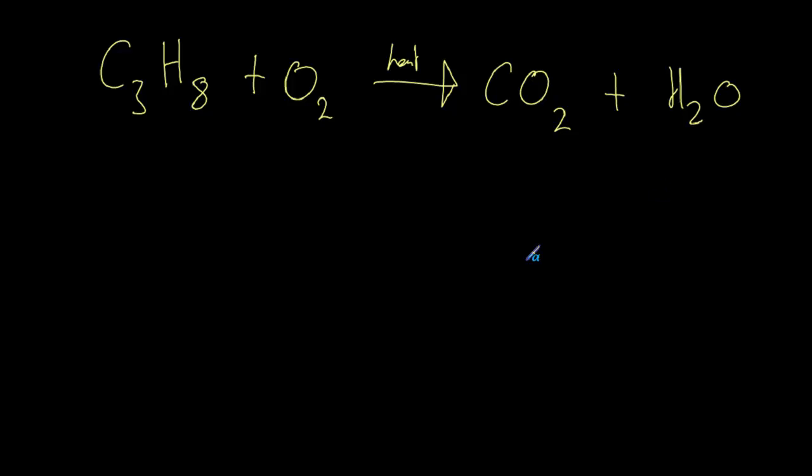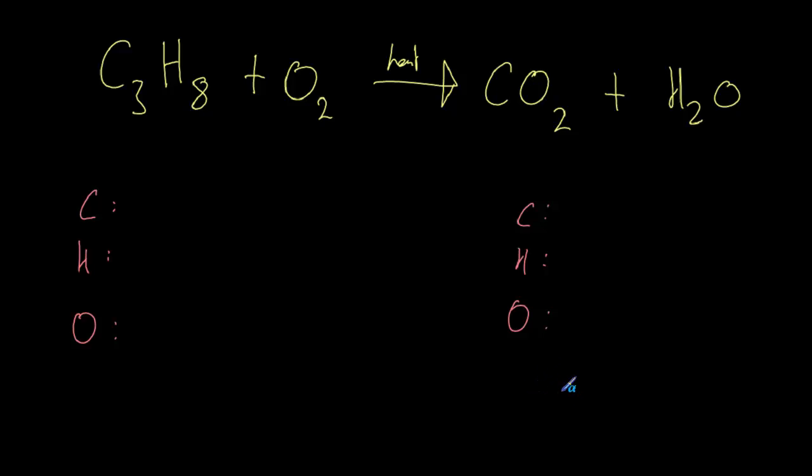Okay, so I hope you had a go. What I'm going to do is I'm going to write a list of carbon, hydrogen, oxygen for the left hand side, and carbon, hydrogen, oxygen for the right hand side. Once you get used to these, you don't have to do this, but some people do find it beneficial to have these written on paper.